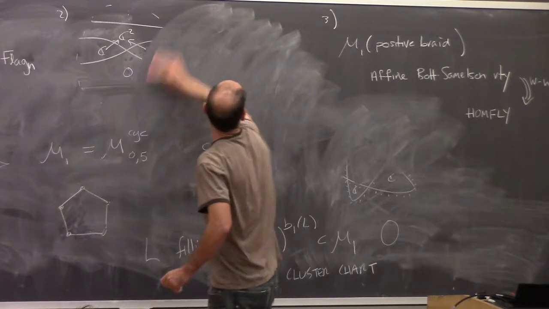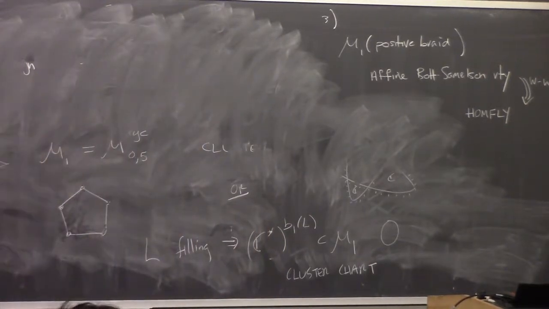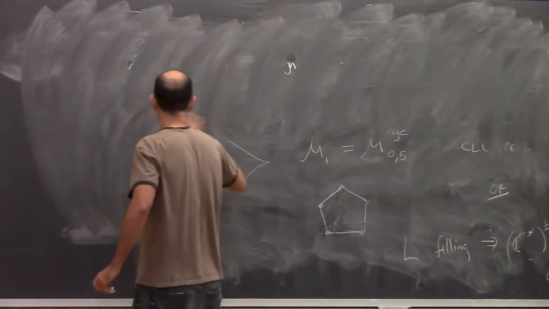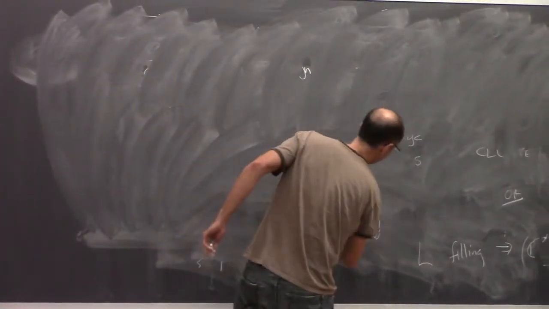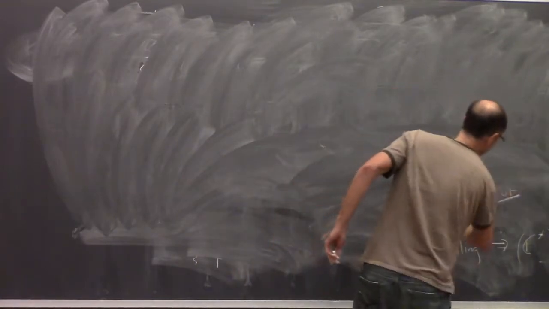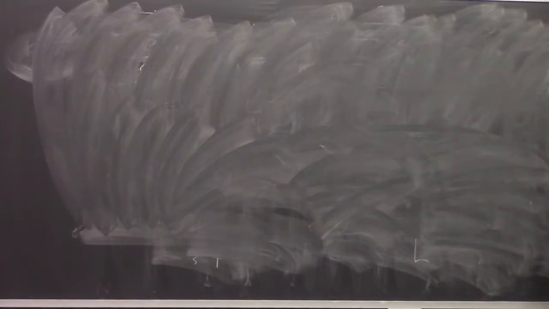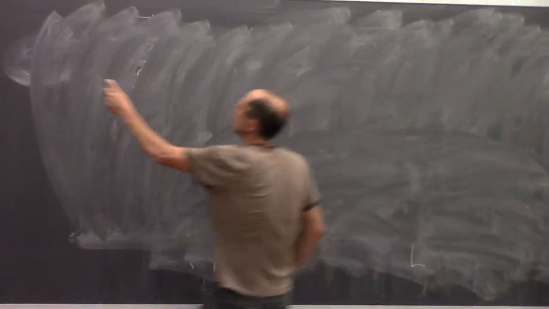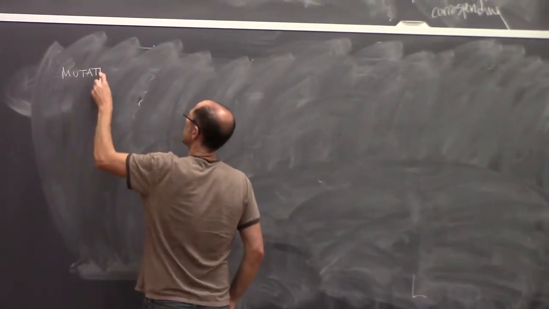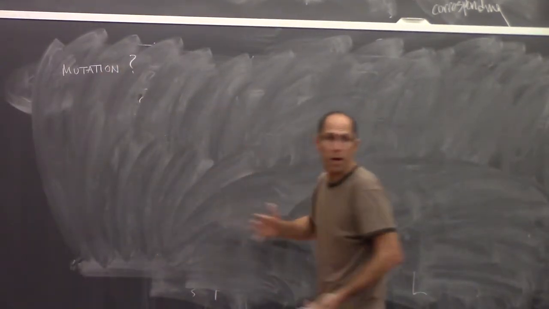So now we have some connection to the geometry here. And therefore we get a chart. So if your Lagrangian happens to have come from a bicolor graph, then you have a distinguished open subset of the microlocal rank 1 moduli space. But not all Lagrangians come from graphs in this way. And so we have to study what happens. How is this connected to mutation? So we have a chart, and what about other charts?